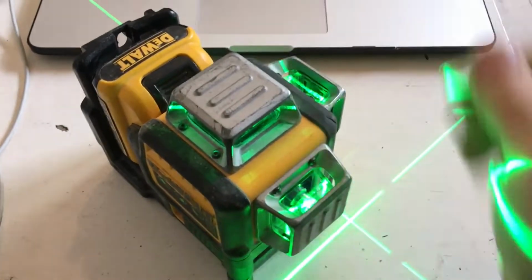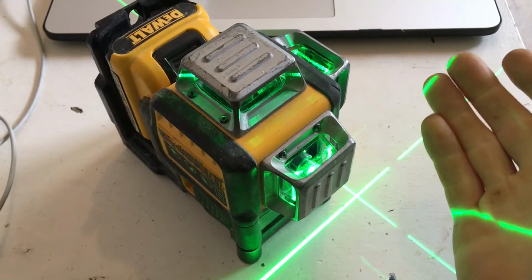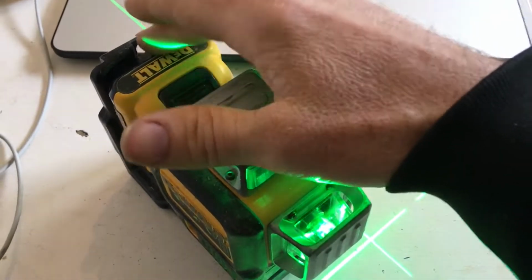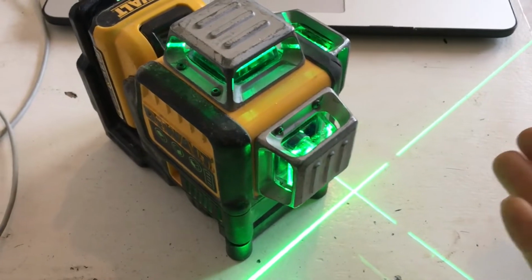Now you pay more for emitting the light 360 degrees rather than 180 degrees around the front of the unit like this. And you pay more for 3 dimensions rather than 2. And you pay more for a unit which emits green light. And actually you pay more for the 12-volt battery system rather than disposable batteries. So this is an expensive laser level, but here's what it allows me to do.